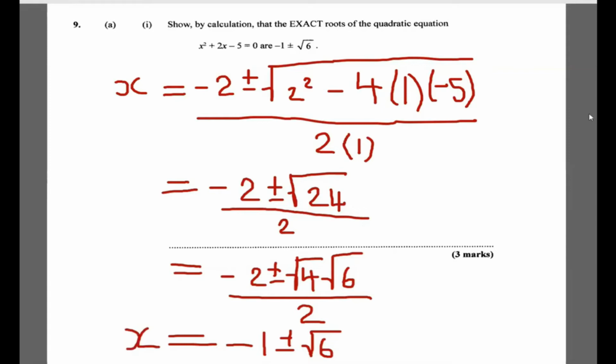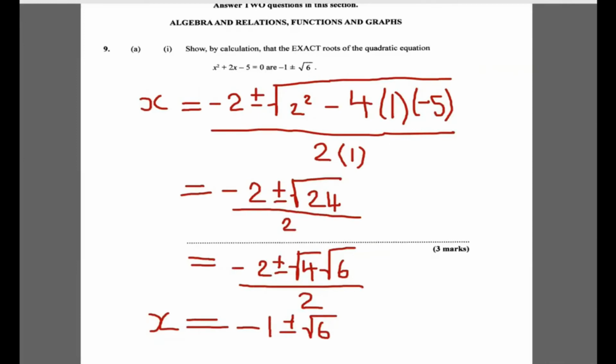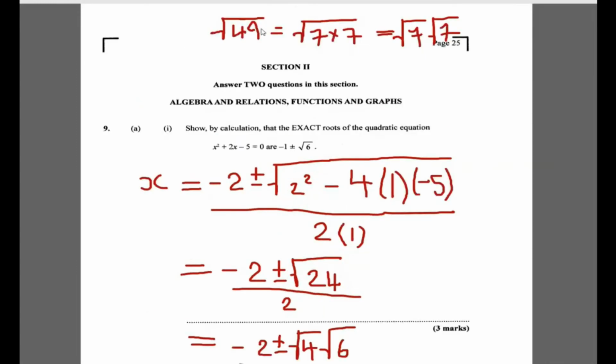Very easy question. No issues. So the trick with this question is just to know that you can separate the square root of a number as the product of the square roots of 2 numbers. So just to leave the rule: the square root of AB can be broken up as the square root of A times the square root of B. All right, that's a new rule.